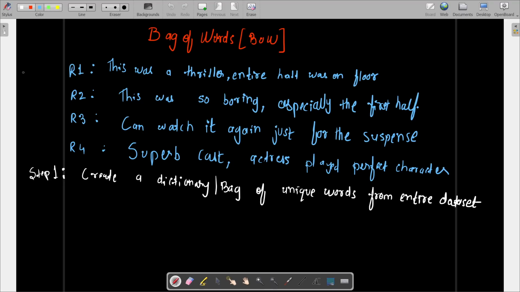Hello, all. So let's continue with the bag of words approach. And we motivated in the last lecture why we need the bag of words approach, just to convert our text into vectors. So let me take you on a little bit of a detour. It will be quick and easy.